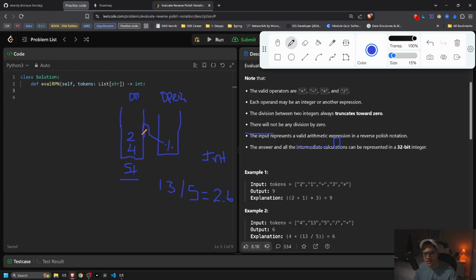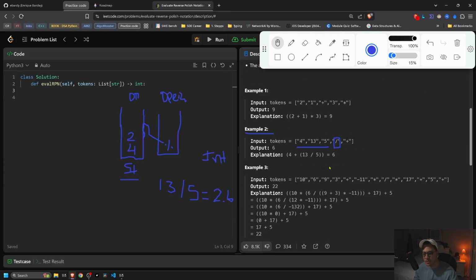So what do we see? What do we have? We have 2 and 4. 2 is the result of us dividing the two operands that were here, okay? So now we have 2 and 4, and we see, what do we see down here? Let me scroll down. We're in example 2. We see the plus sign, okay? So the plus sign comes and gets added here.